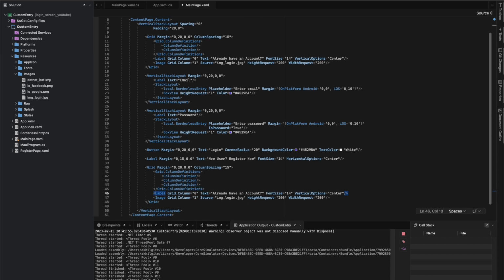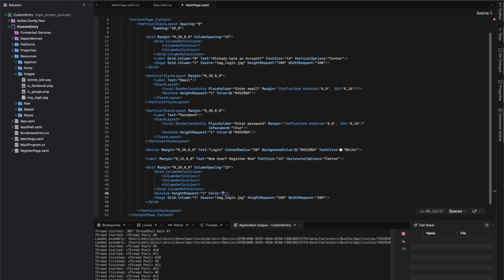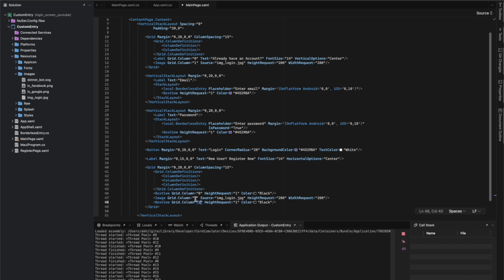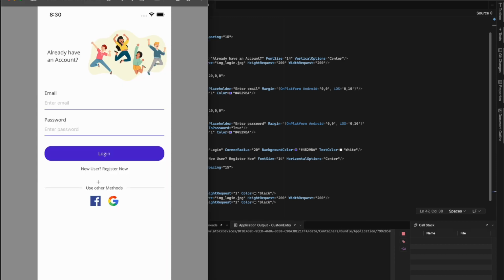Then the first will be a box view having a height of 1 and color as black, and the same I want on the second column, and on the first column I want this text.